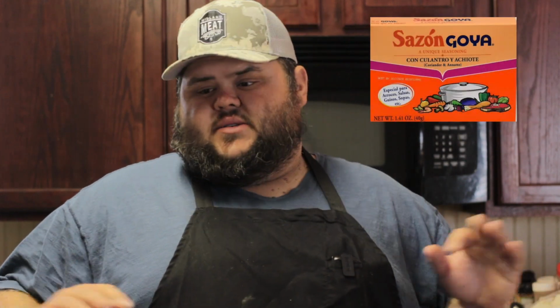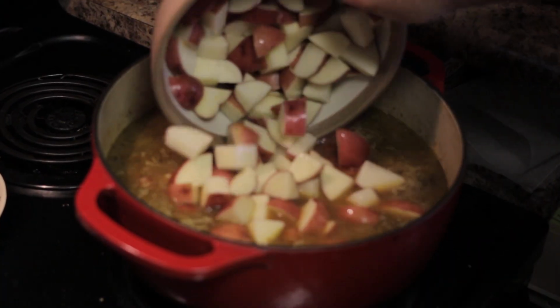So we've been simmering away on our stew for about 2 to 2.5 hours. We added a package of Sazon, which I think Sazon is a must in any kind of New Mexico style food or any Mexican dish. Now what we have next, we have 3 tomatoes and then we have 4 to 5 small red taters.